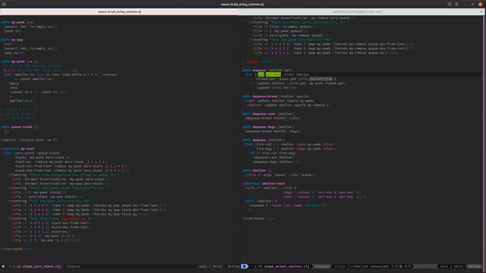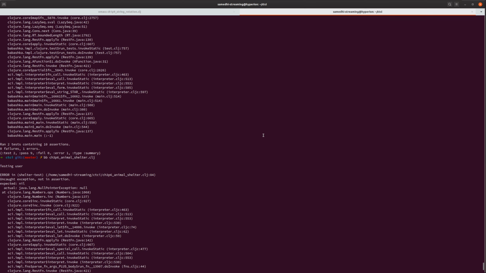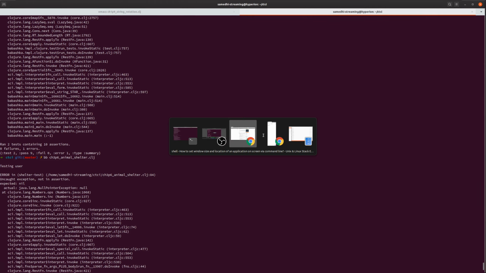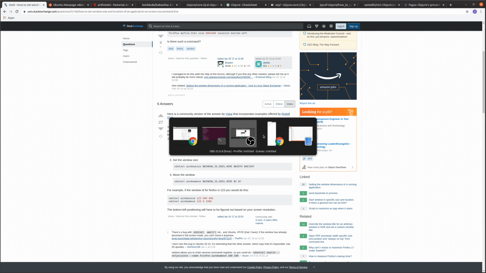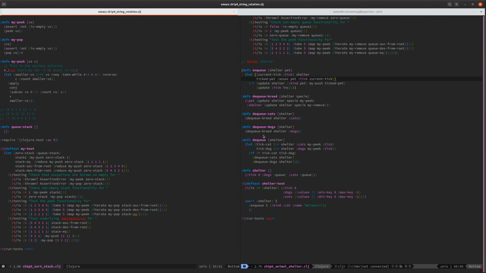Current tick is tick in shelter. Tick pet is associated pet. I don't think that could be what's failing. We're having trouble with increment, basically. Gosh darn it. So it could be here, update in shelter.